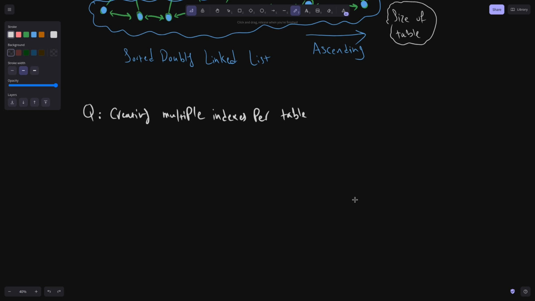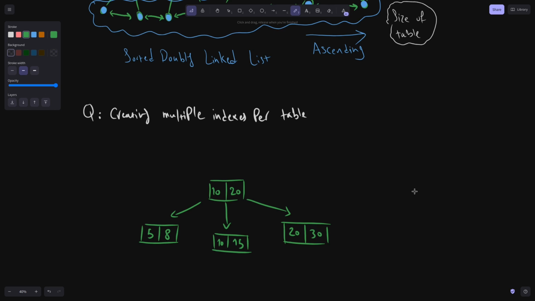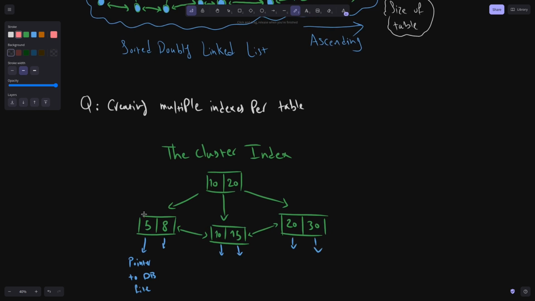I also want to cover how creating multiple indexes for a single table works, or at least the way I am thinking of implementing it. For any table, I have at least one B+Tree index, where the type of the value is a pointer, and the type of the keys is either an integer or a long. I call these indexes per each table the cluster index. You can assume that each of the keys in the leaf nodes of this tree are the primary keys of the rows in this table.